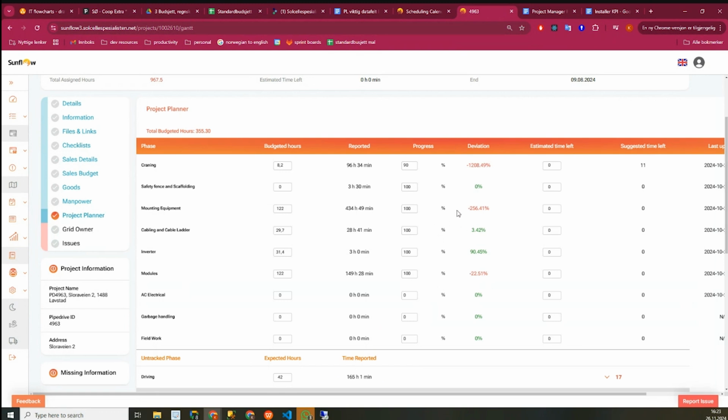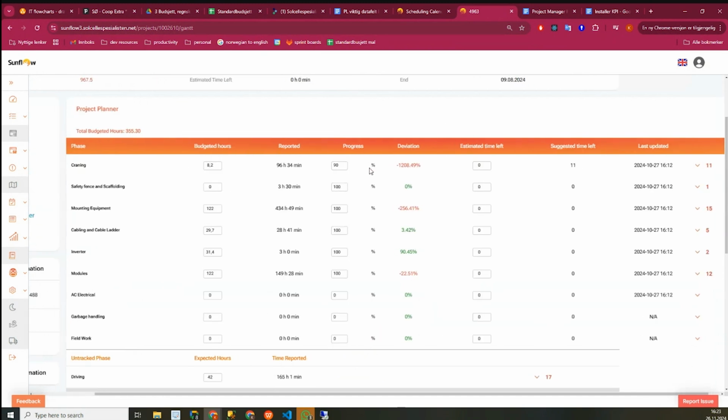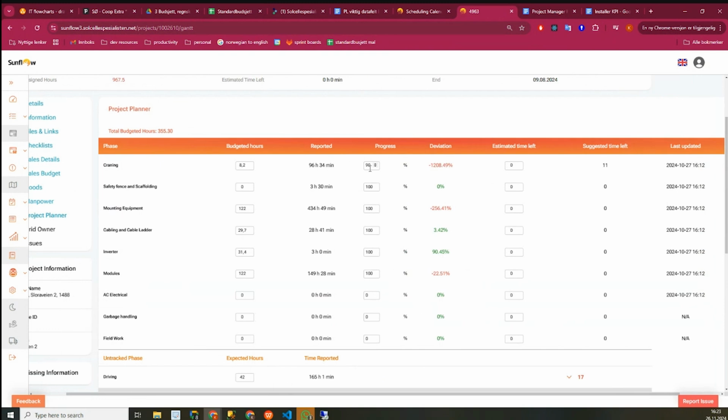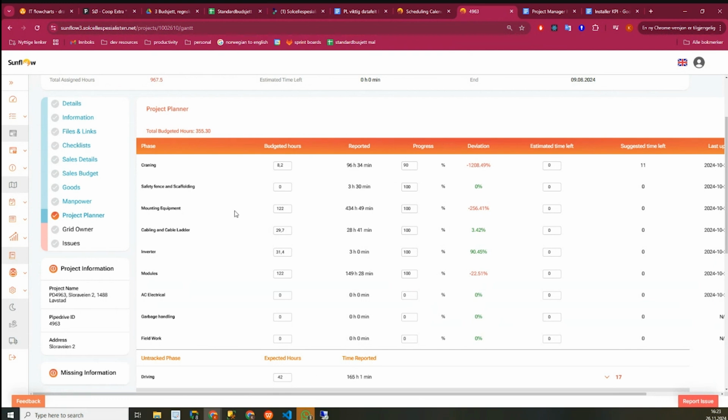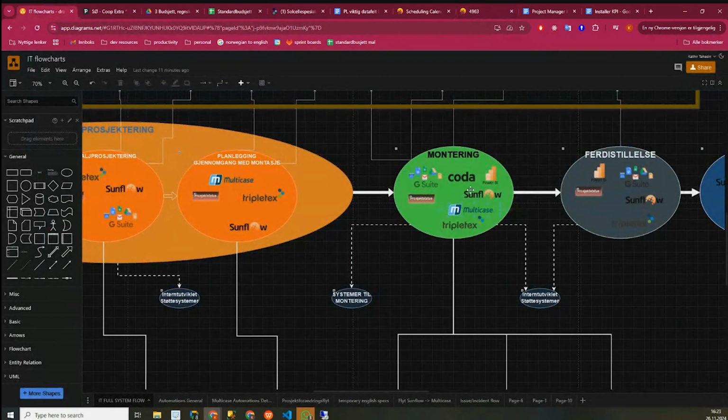At the very end, we will store four kinds of data. We will store resource data, or allocation of resources, progress data, what the different progresses reported are. We will store environmental data, what different environmental factors affect the project, and we will store customer satisfaction data to create correlations between the three in our ML model. Yes, and this is done throughout these two processes right here.